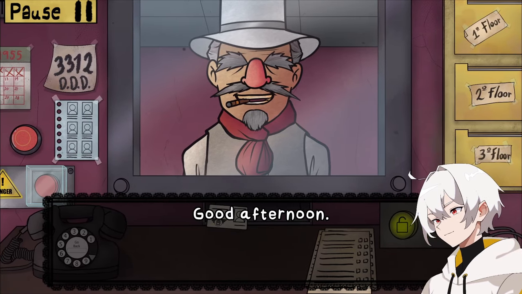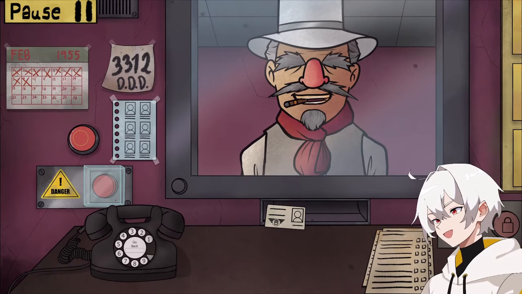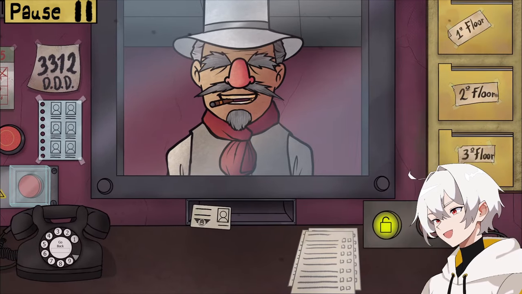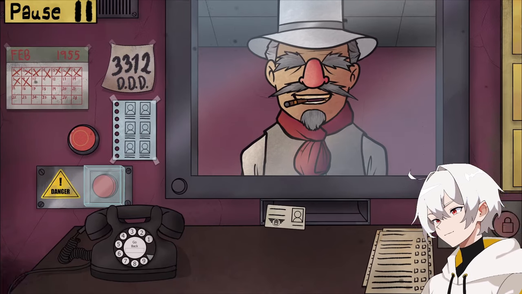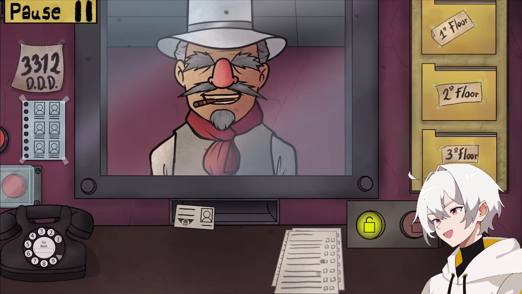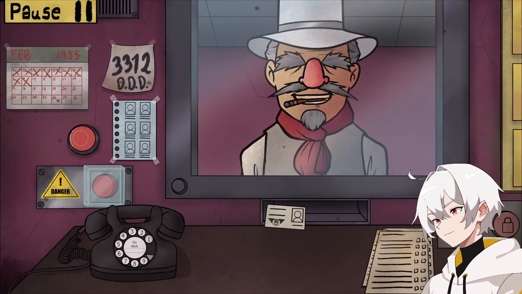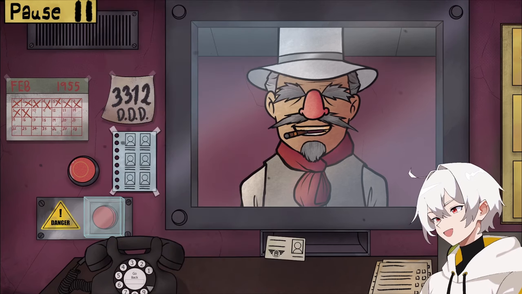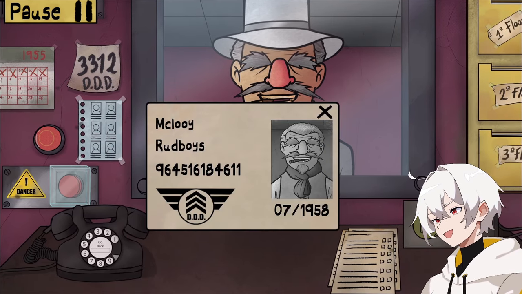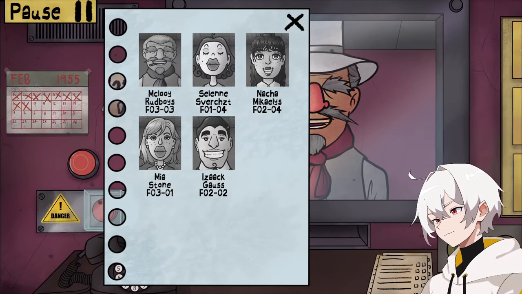Good afternoon. McCloy, Rod Boys, 9645 something something. Entry request, ID. Okay, where do you live, my friend? Wait. Oh yeah, wrong thing. Wait, where is your other paper? Dude. Wait, how do I question him? Not to mention that, oh, he is on the list. But still, where is your entry thingy? Where's your reason for entering? How do I question him? Help.